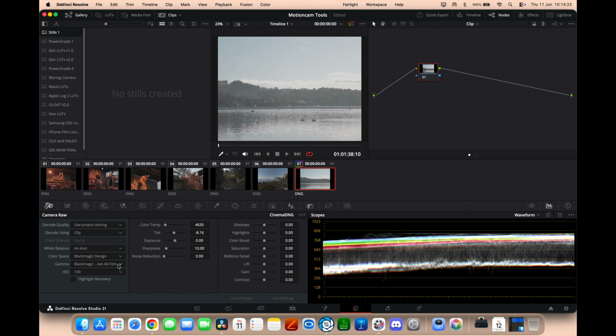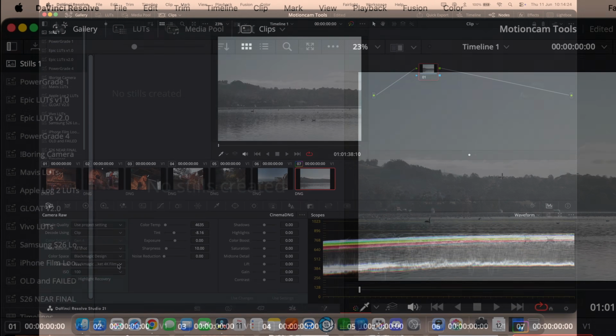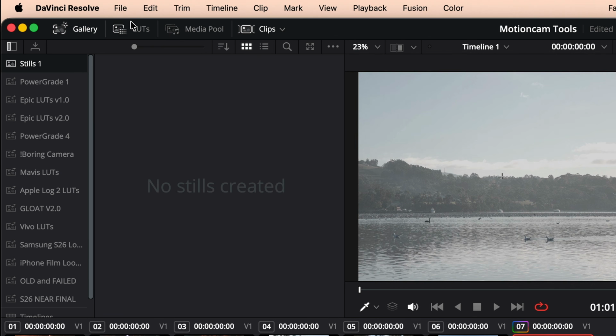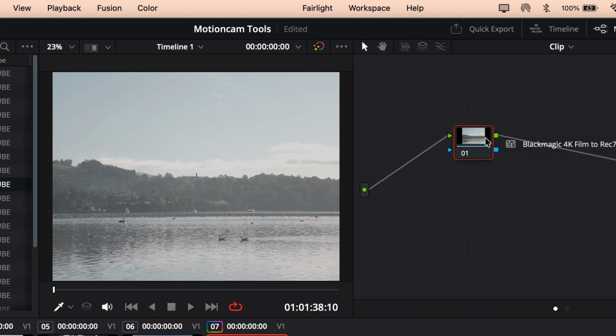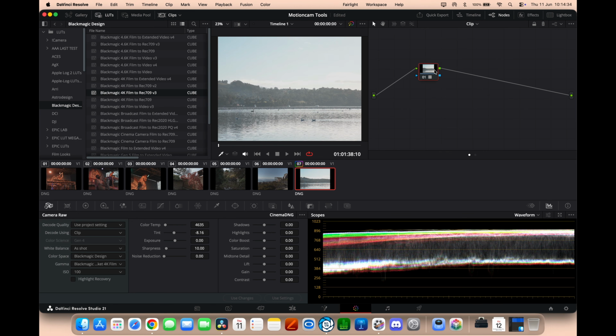The simplest way to start working with this footage is to use the manufacturer's log to Rec 709 LUT, and in this case we would use Blackmagic's because we are treating our video as Blackmagic Film. DaVinci Resolve already includes BMD's official Rec 709 LUT under the LUT picker, and I can drag that onto a node. As you can see, it doesn't quite get us all the way there, but we are at least in the Rec 709 ballpark.